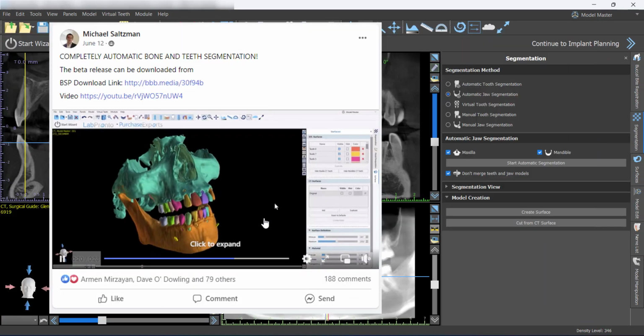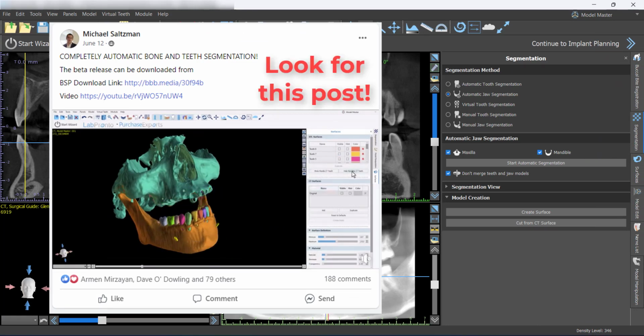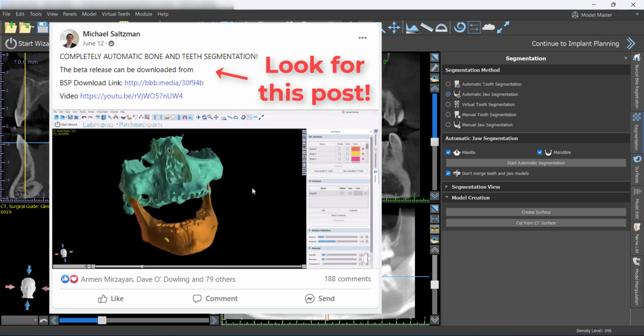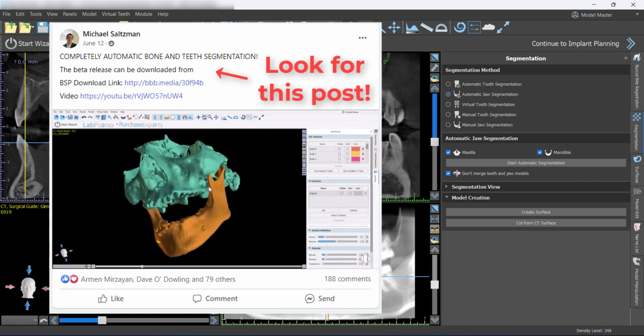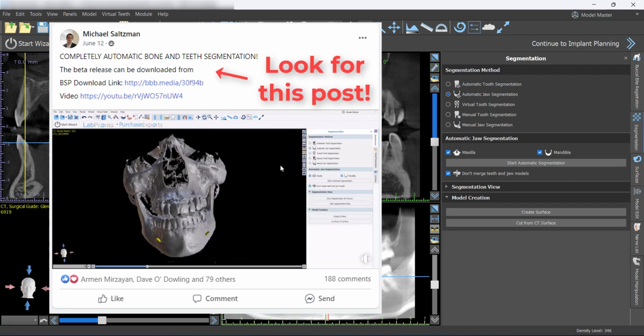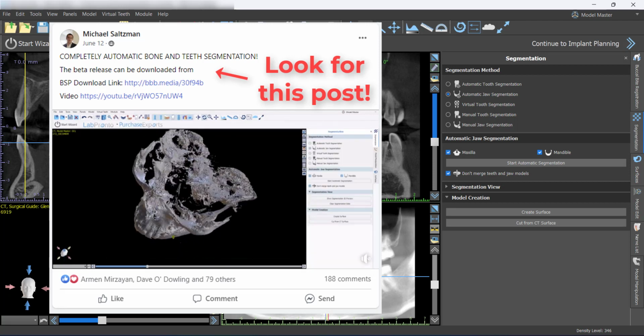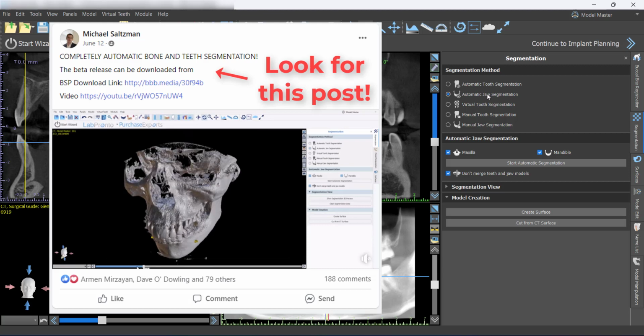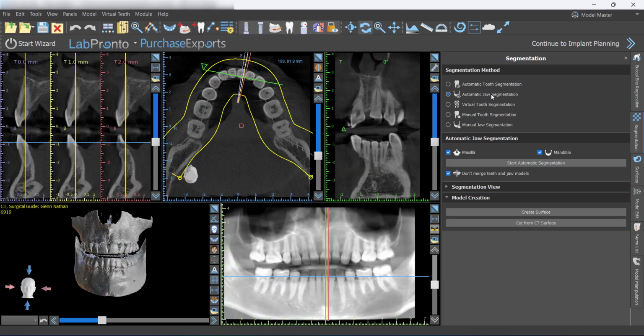You'll find it in there, but it's available to those people who want to test it right now. It's just not gone through every single bug check and everything to make it the public release. So if you go looking for it and you don't see this option, chances are you're just using the most recent build, but it's not this beta version that has the automatic jaw segmentation. And I would imagine pretty quickly this will be in the public release as well.